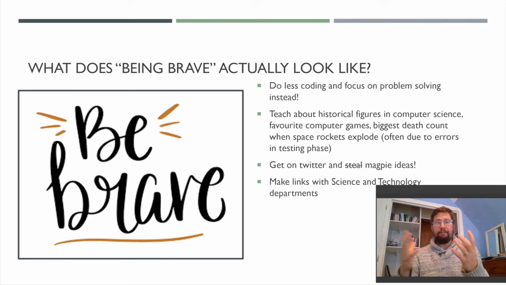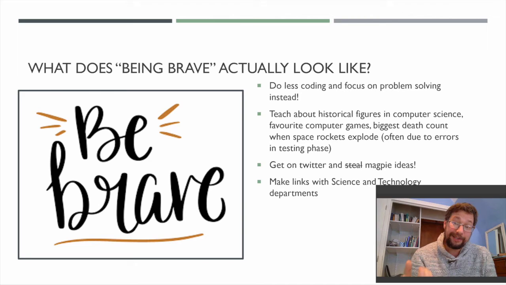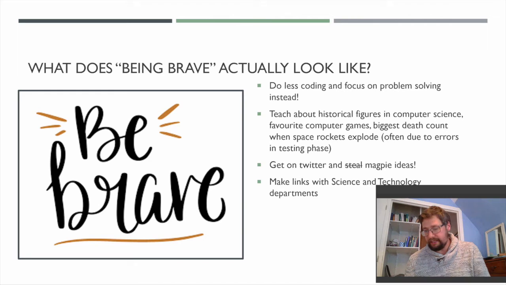So what are you actually going to take away from this conversation? What are the sort of things I'm talking about? For example, do less coding. Coding is off-putting. You've got a wide variety of pupils in your class. It's a whole new language that you need to know in order to try and solve problems. The key skills here, I would argue, are problem solving, not the coding in particular, at key stage three, which is what I'm really directing this at. Focus on generating problem solving, encouraging people that way.